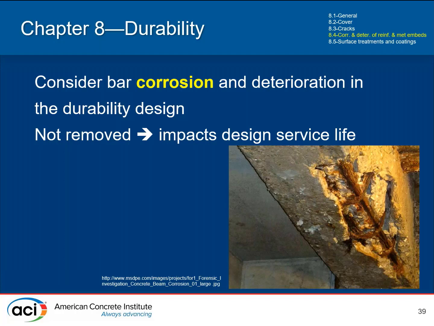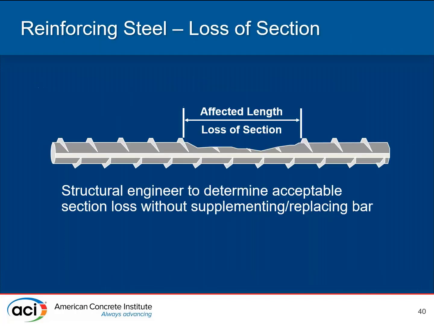So that's the first, and I think in some ways that's the most surprising to people about the corrosion portion of the repair code. It's like, well, of course we want to remove corrosion products. Why wouldn't you? And I think the committee would agree, but we also realize that there are a few very unusual situations where it's not going to be feasible, like you can't access it or something like that.